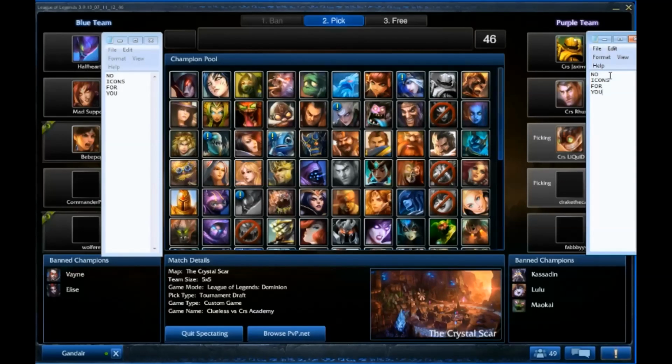So, thank you everyone for checking this out. In 1080p, 60 FPS, technical errors for everyone today. This show match is going to be Clueless versus Curse Academy. Clueless on the left side, Curse Academy on the right.